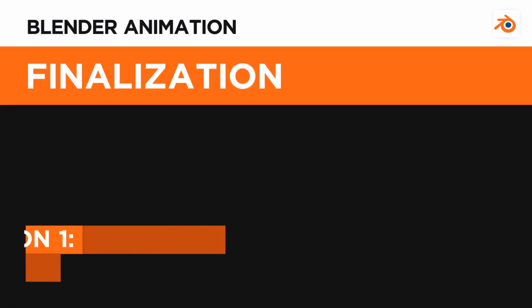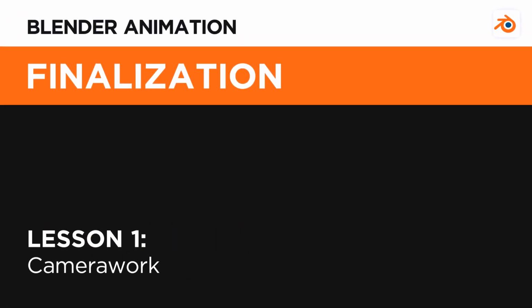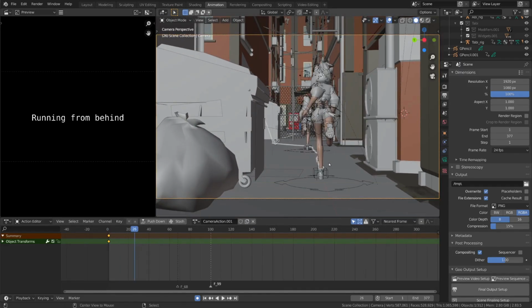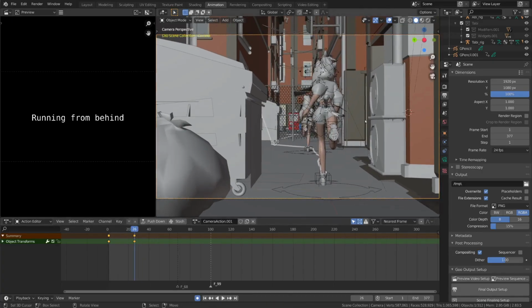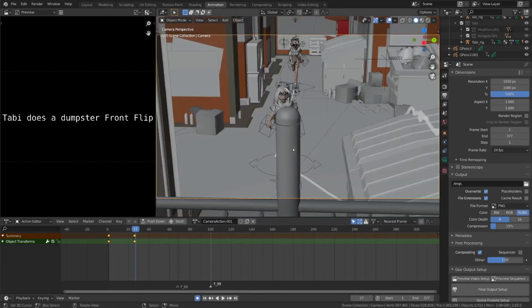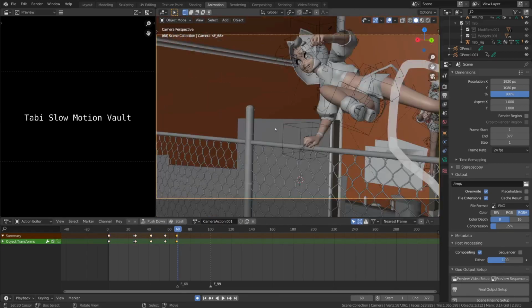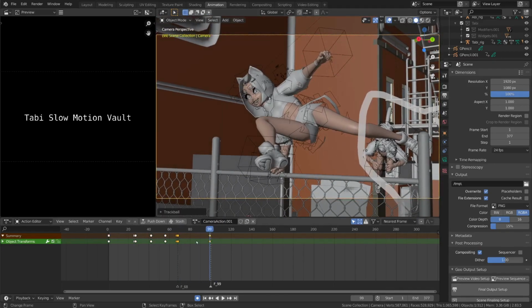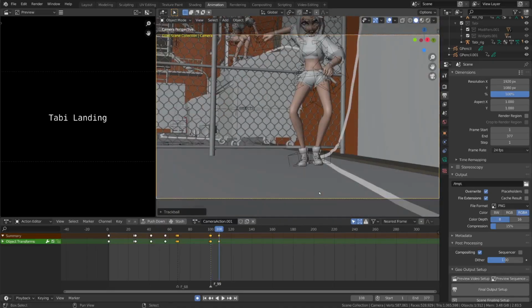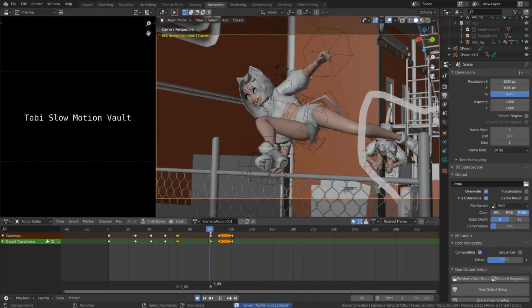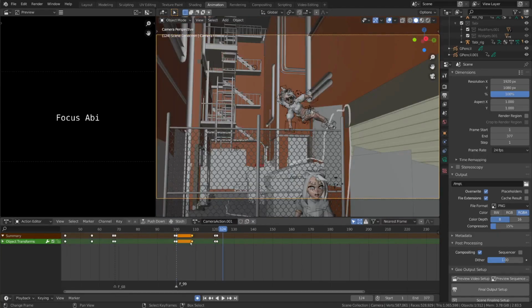This video will be about camera work, and I know some of you already did camera work at the beginning of the planning stage. However, I do want to go over some basic ideas of camera work and how to make it look good for those who already have camera work and those who didn't do camera work during the planning process. It's important to note that while camera work is helpful for the planning process, it's not necessary to figure out before animating. This is a unique quality of 3D animation.